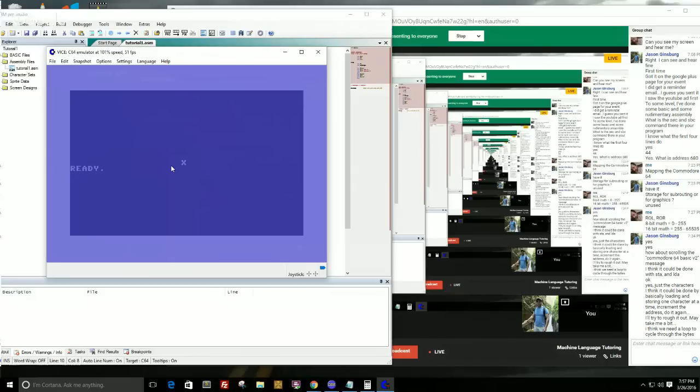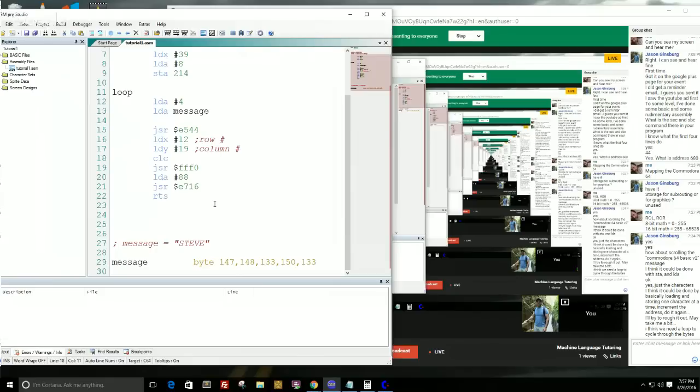There it goes. It worked. So apparently the value I was using wasn't reading the message right. I was hoping I could just read it from message, but it wasn't reading this right or something. I know I could go here and put in an X like that, and they'll probably get it. I do that down here. Should work, unless it messes up with the X register. Let's see what happens.